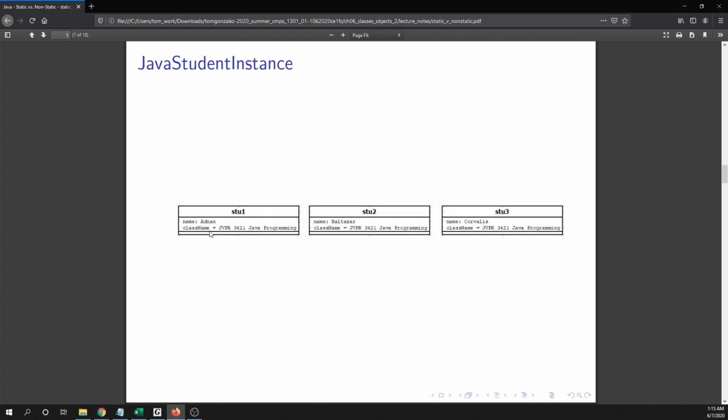Every student has a different name, but in every one of those student objects you would have a class name variable as well, and that would take up some RAM. So you'd be saving that class name over and over again, and it's not really efficient. You don't need to do that since it's the same for every one of these objects.